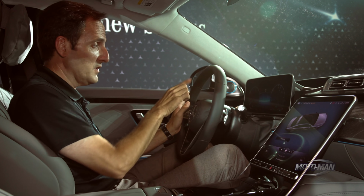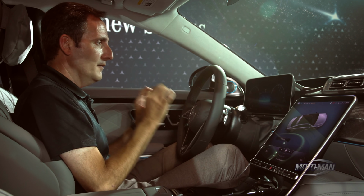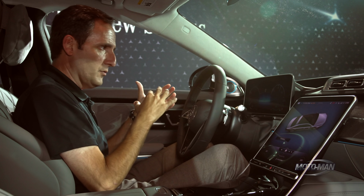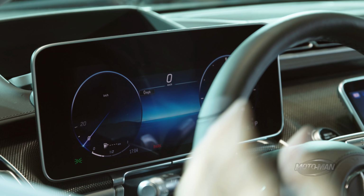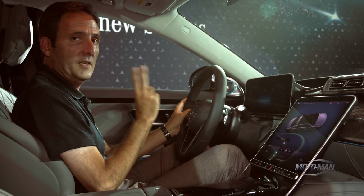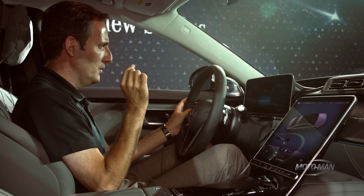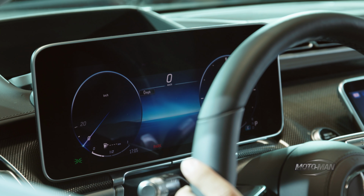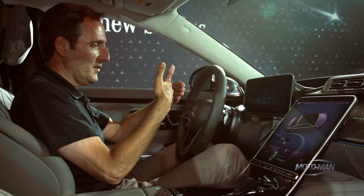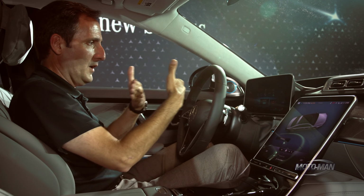For the avoidance of doubt, this one is 12.3 inches in diameter and LCD. Very similar OS that we've seen in other Mercedes, but once again, they've layered many party tricks on top of it. First and foremost is a 3D system. We saw this in the Genesis, however, the Genesis really wasn't real 3D. This is wunderbar. And how they accomplish this trick is through a mask that sits on top of the LCD screen, so it creates a bit of distance.